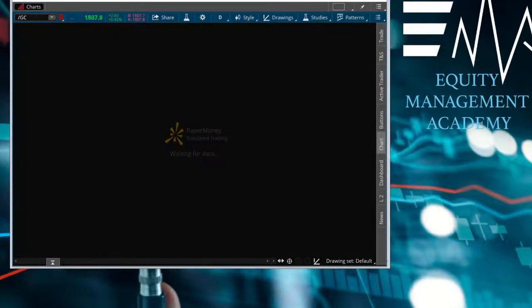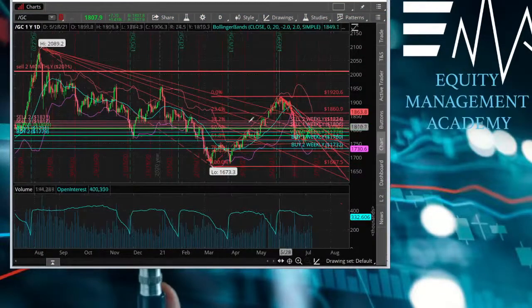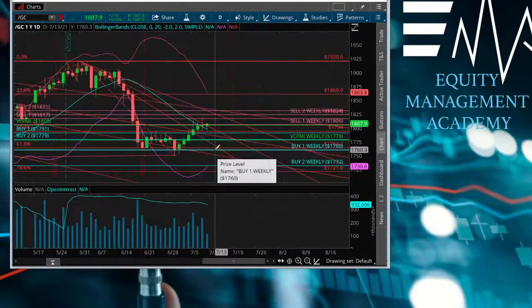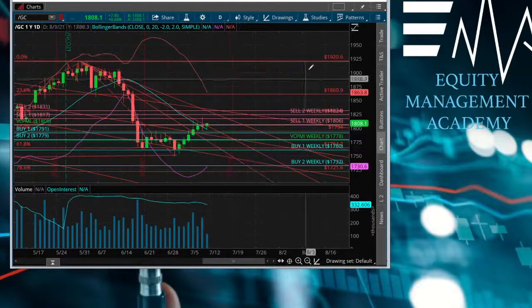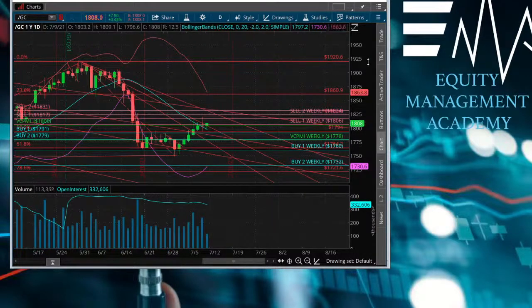Let's switch back here to the gold market and take a look at the primary assets that we're trading. Gold is trading last at 1808, up 790. Once again, reflecting the sentiment that the real reason why we're moving up in precious metals, why we're moving up in digital currencies, is not because of inflation.